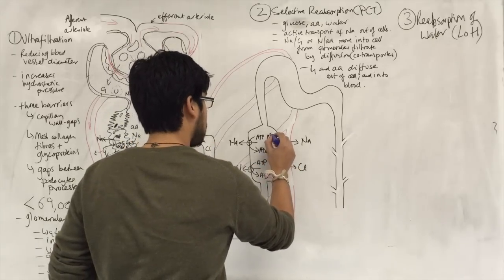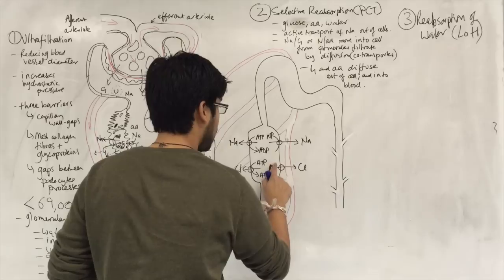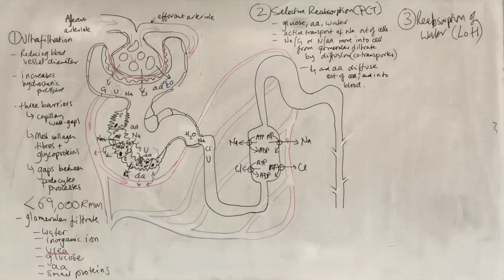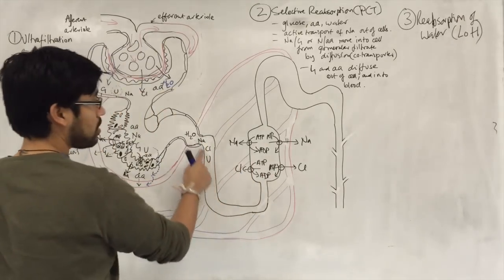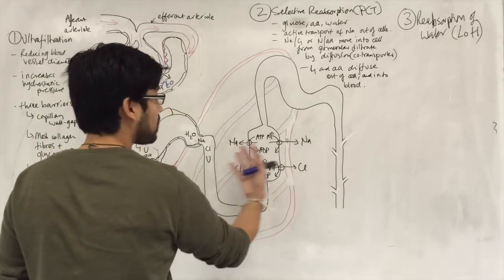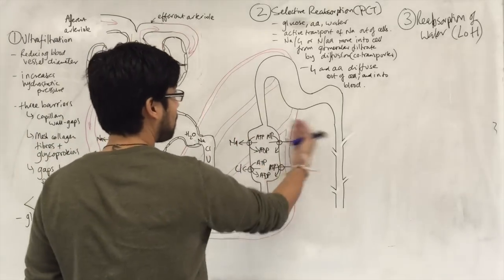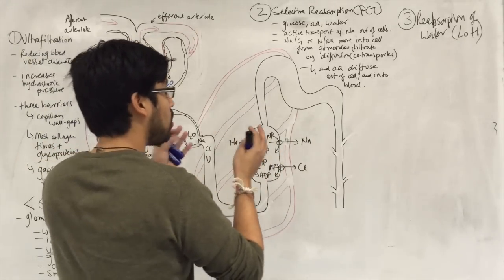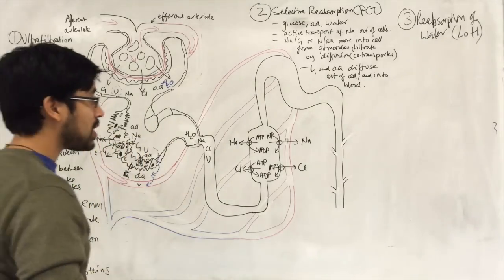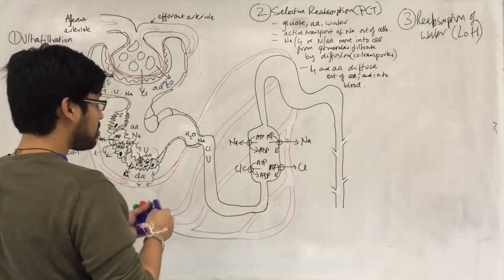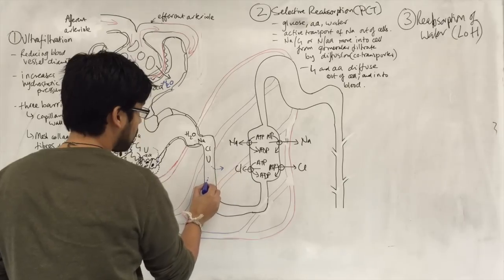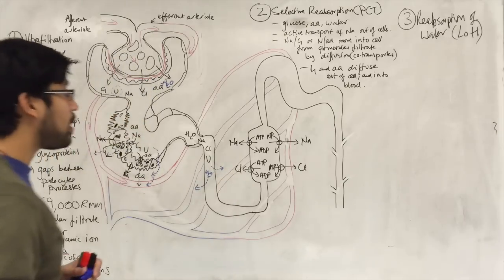Okay? So chloride, sodium, right? ATP is broken down, sodium and chloride pumped out of this fluid. Remember, those ions are in this fluid and they can be pumped out. As a result, we lower the water potential in this area. Okay, so this is the medulla that we're looking at here. The water potential is lowered here because we're pumping out solutes, we're pumping out inorganic ions. Water potential reduces here, and this causes water to move out by osmosis.